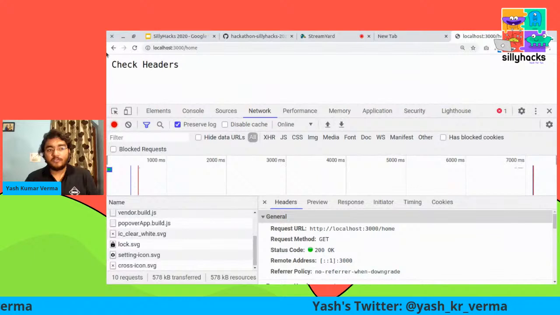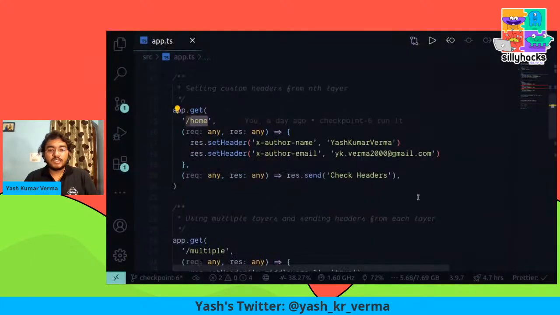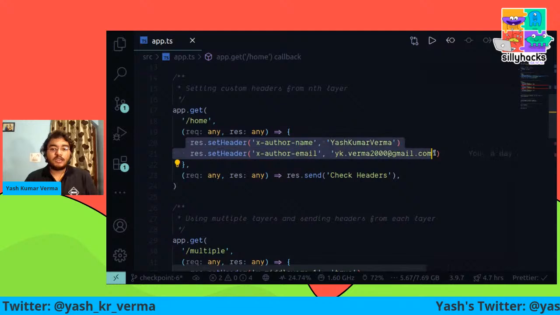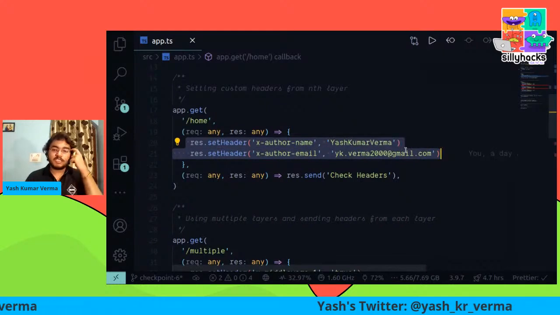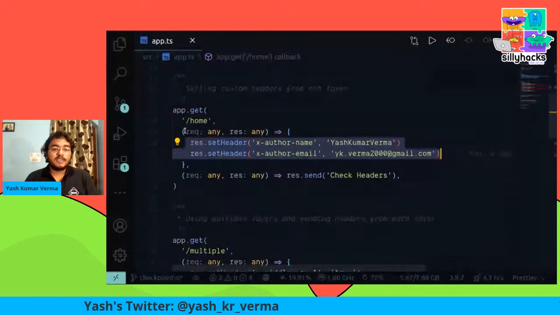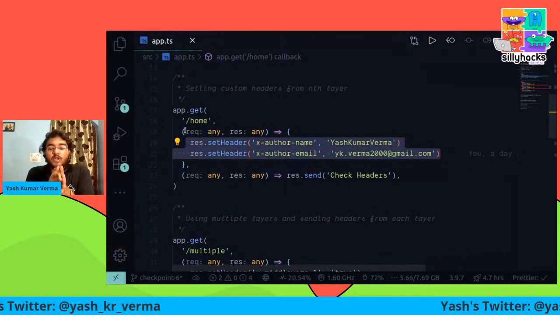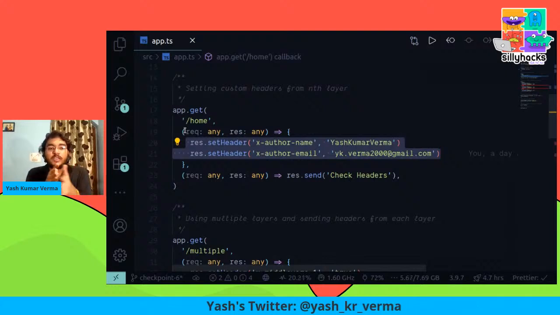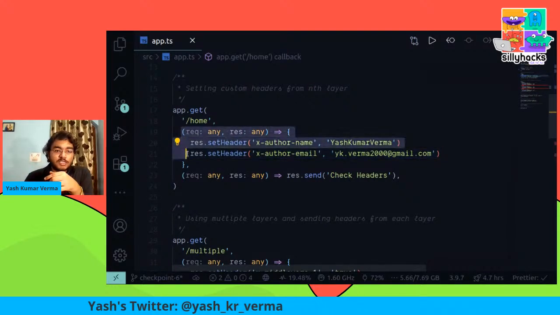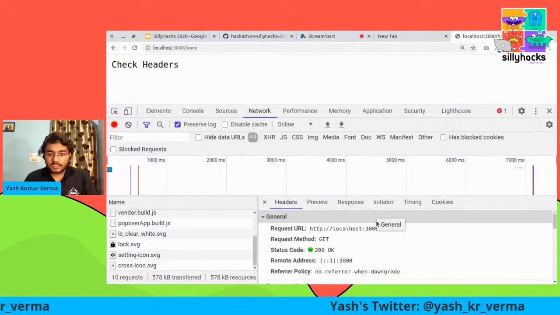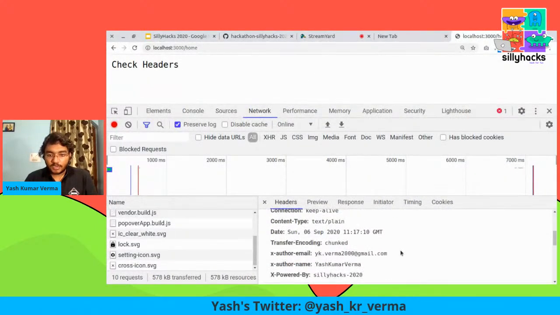Now, if you look very carefully, this check headers was written using the second layer, and the headers are set on the first layer. So this also demonstrates that our framework is capable of running code one after the other. It means the request is passing through each of the layers. This was essentially the first layer, and this was the second layer. The second layer, as you can see here, I'll see if we are getting the headers. So awesome. These are here.